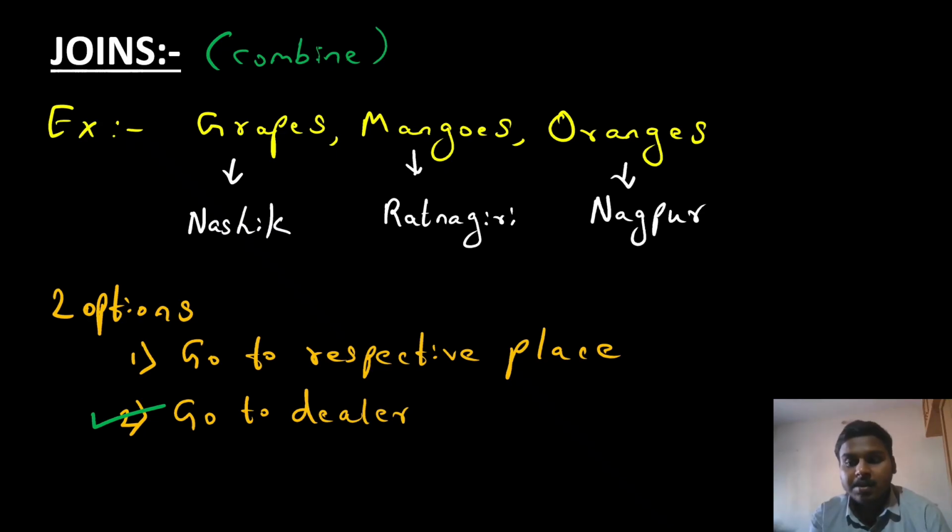When we are using the subquery concept, what is happening? We are jumping from one table to another table. That is a time consuming process, so we need a solution. If we combine the tables and try to fetch the result, then we can get the result easily. That's why we are learning the concept of joins. I will give a detailed explanation. Don't worry.